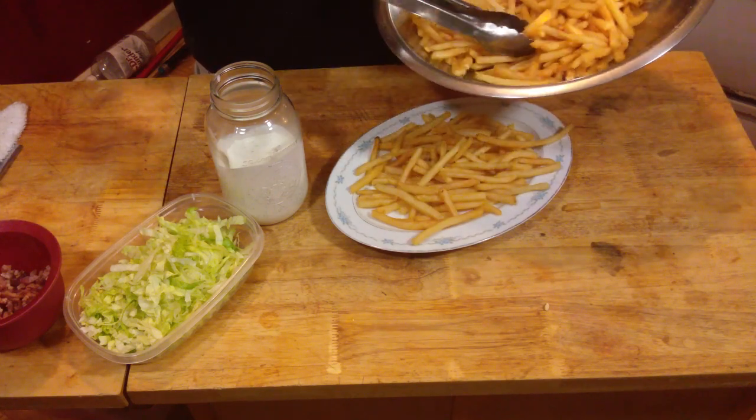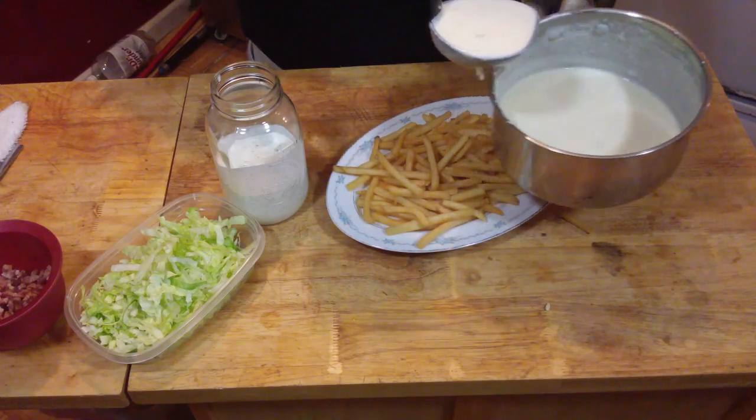Now I do admit that they would be much better hand cut and double fried, but this is made with shoestring and I'm not gonna cut shoestring. Now we got the cheese sauce. Go ahead and, oh, that's smooth.